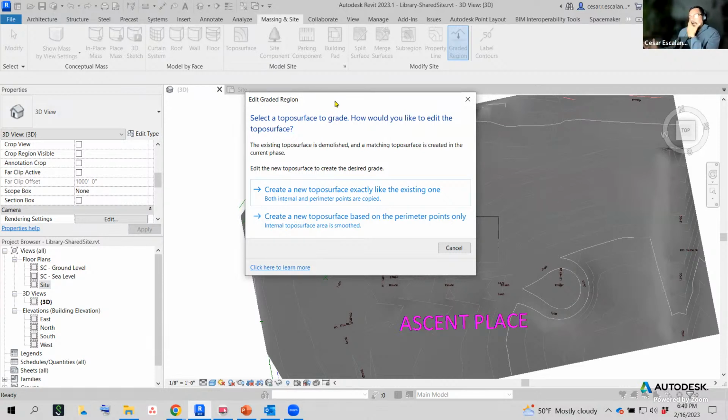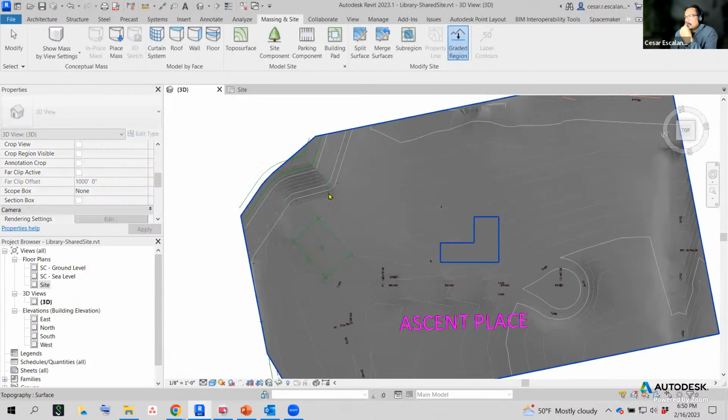And so by comparing the existing with the new, Revit calculates fill regions and volumes of fill. So I'm going to choose the one that says create a new topo surface exactly like the existing one. Right now it's not obvious, but there are two topo surfaces, one on top of the other.